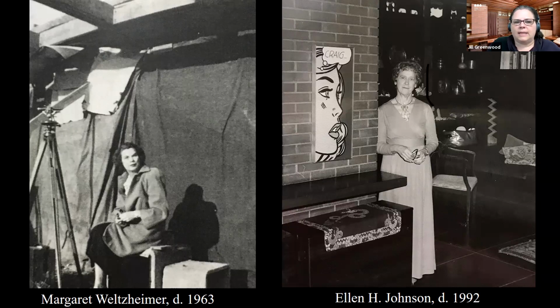So she wrote a letter, and we have this wonderful correspondence between her and the studio and Frank Lloyd Wright about how she was interested in a house, and couldn't he please design one for individuals of modest income. So here we are in 1947, and he agrees to design a house for the Weltzheimers here in Oberlin. They had already purchased the plot of land, and they were very excited to get started.